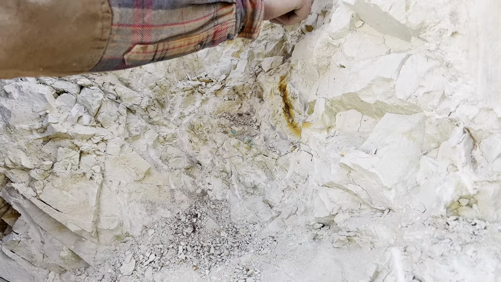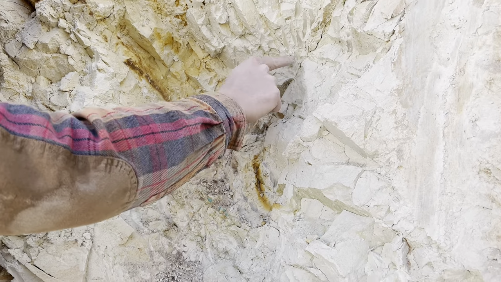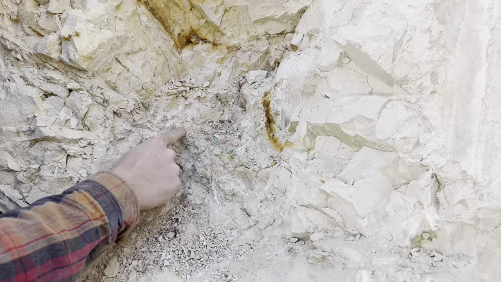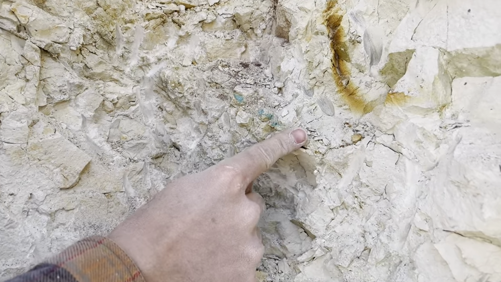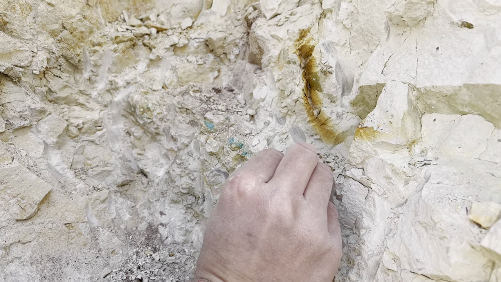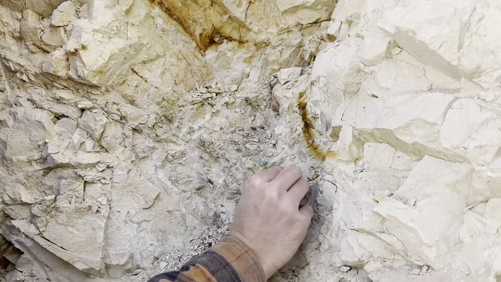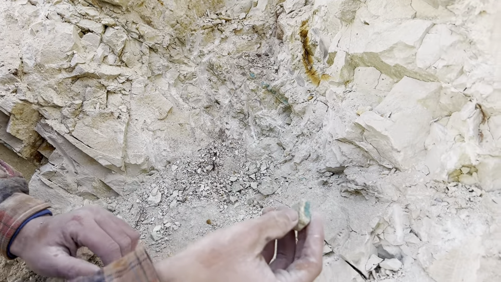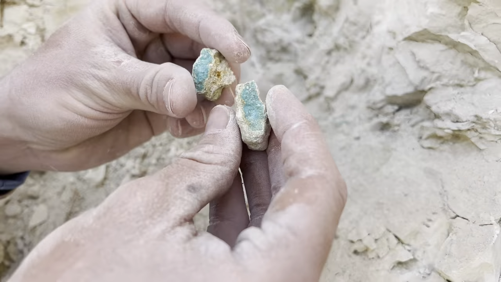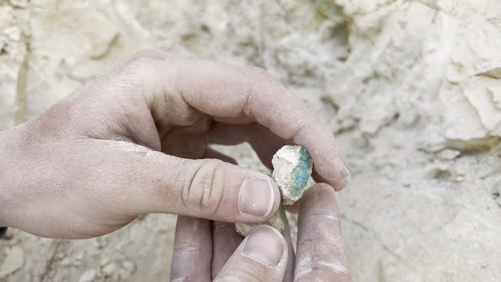All right, up here's where that little dirt seam with the roots is coming. We got some really cool nuggets back in here. Right down below it, we got another seam of nuggets popping up. This one's loose. Some little bubbly ones again. Give it a good shake. Come on out. Ooh, damn. That is beautiful. Bright blue turquoise.